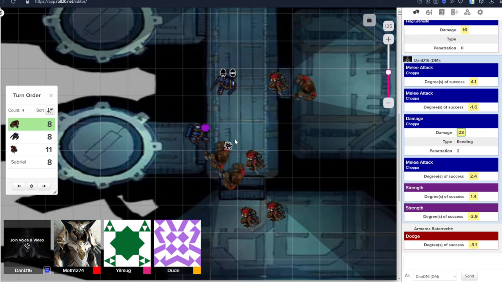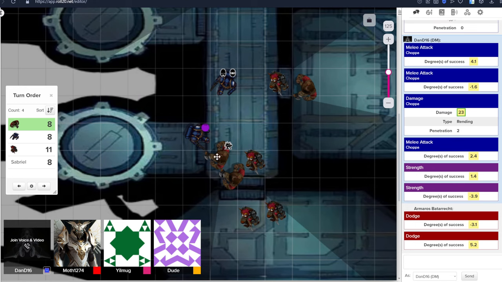I'm gonna fade point. All right, you dodge out of the way. He kind of just plops in front of you, by your feet. He's like, oh.